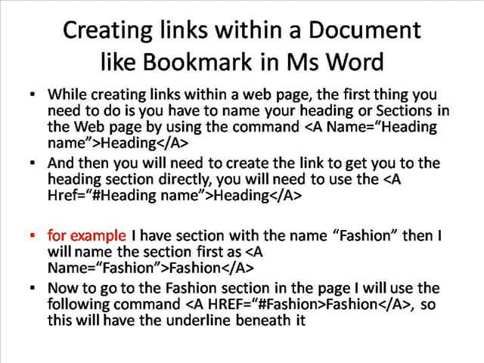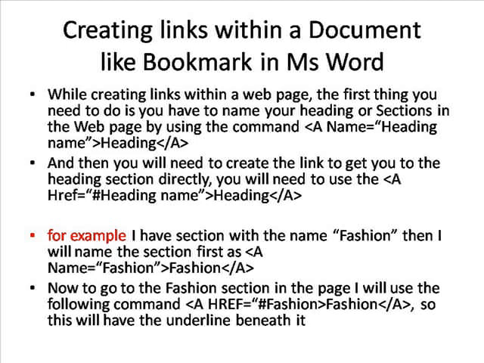Now when you want to get to the headings, you will need to create the link to get you to the heading section directly. You will need to use a href equal double quotation, the number sign, the heading name that you specified in the section name, and then the heading, and then you have to close the /a. A stands for anchor. For example, I have a section with the name fashion, so I will name the section first as a name equal double quote fashion double quote, and then the greater sign, and then the heading message fashion, and then close it with the /a.